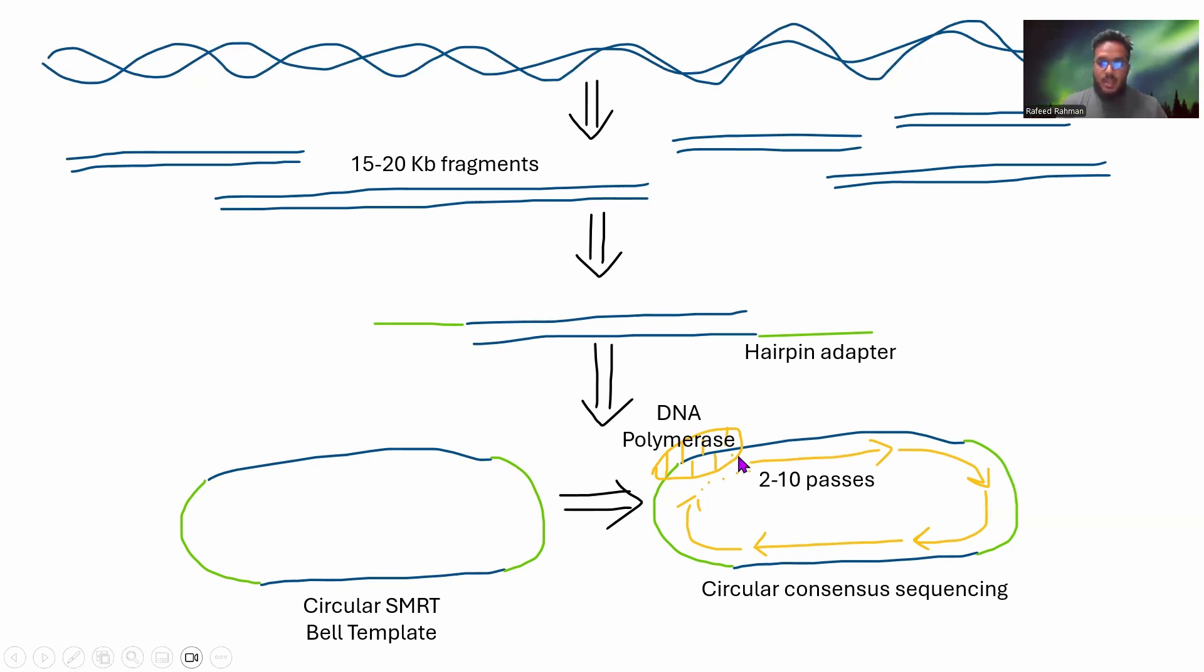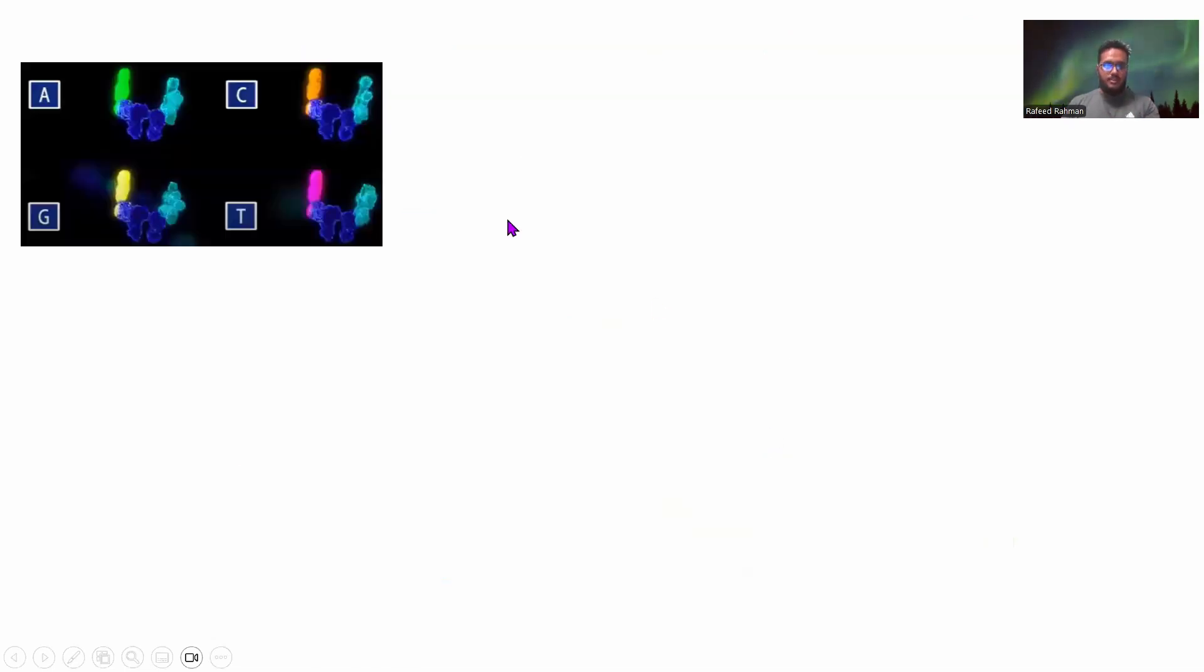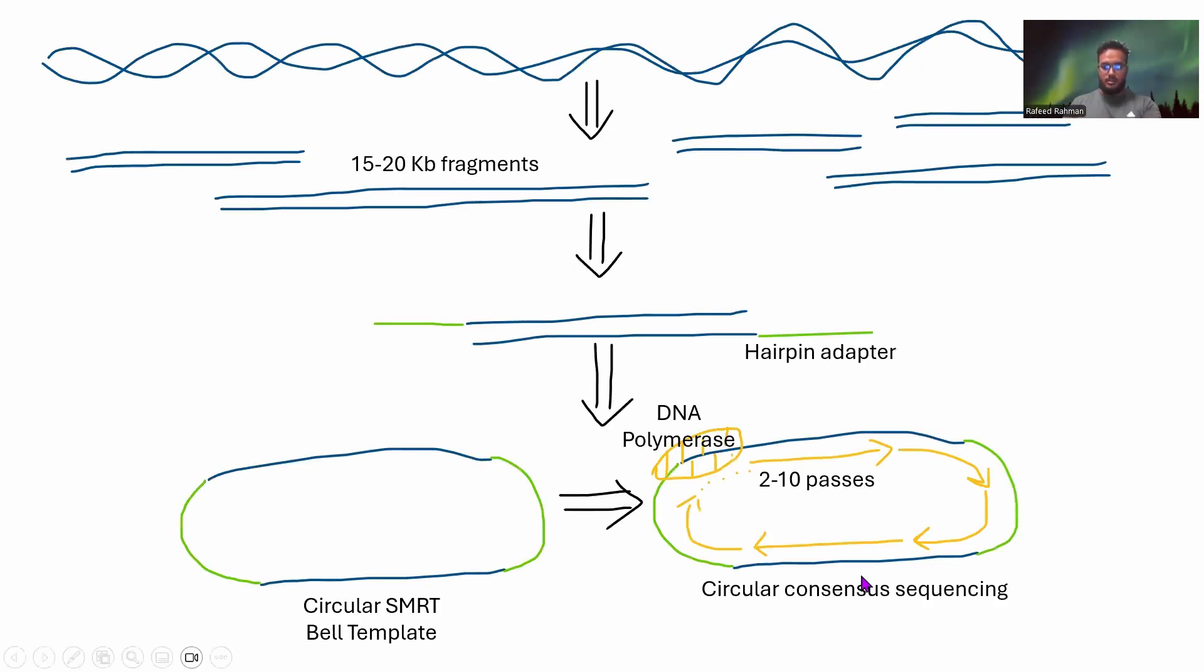But now the question you have in your mind is, when the DNA polymerase is creating the complementary strand, how do we exactly follow along the procedure? How do we follow whether it is creating A, T, C, or G in each step? That is what I'm going to answer right now. Understand that we can attach fluorescent molecules to each of the bases which are moving freely in our environment. In the environment where we are working on this DNA polymerase synthesis procedure, we have to make sure there are plenty of free bases floating around. Those bases will have some fluorescence attached to it. Each base will have a different colored fluorescent. For example, A has green and C has the orange fluorescent.